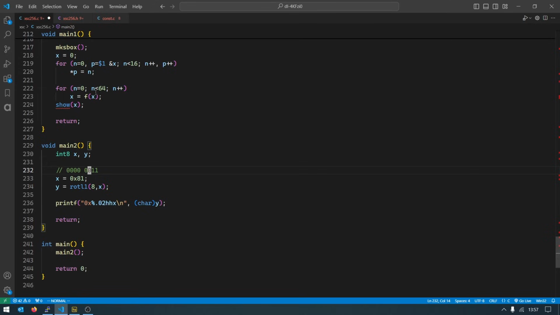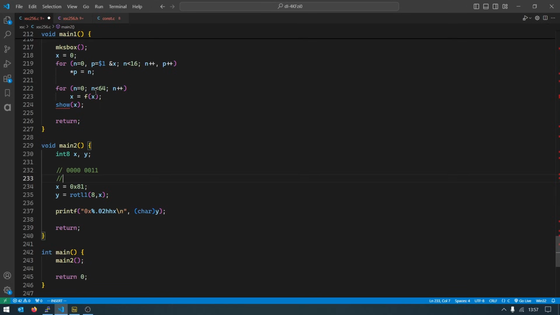So all of these will be moved to the other side, I guess. 0, 1, 1. 0, 1, 1. And then we have these 4 zeros like before. And this 0 as well.